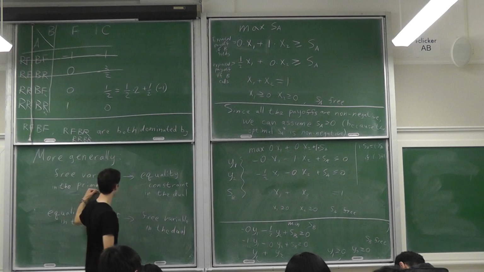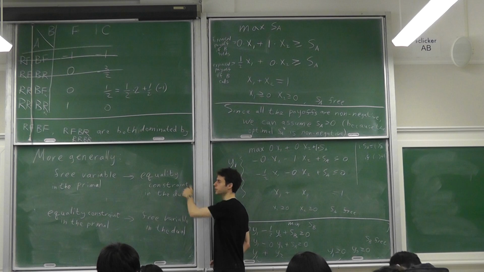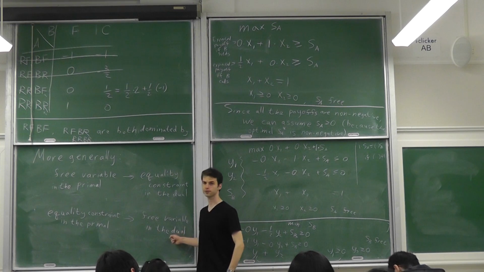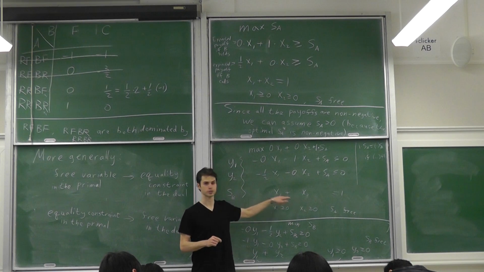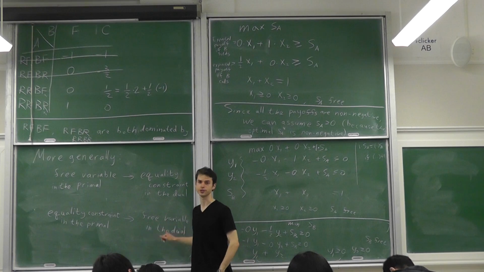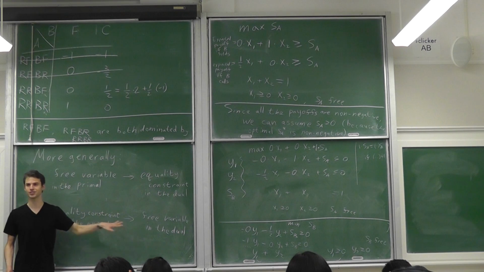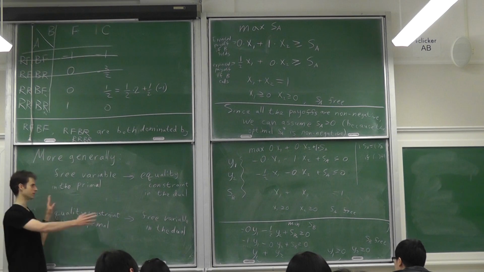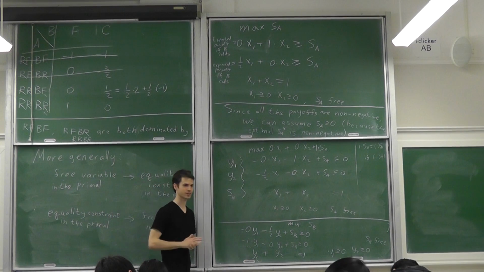So if you have a free variable in the primal, you'll get an equality constraint corresponding to the coefficient of this very variable in the dual. If you have some constraint in the primal which is an equality instead of an inequality, in the dual we'll have a variable which corresponds to the variable by which you multiply this particular constraint, which can be free, positive or negative. And quite neatly, we see that there is a duality here. Duality between free variables and equality constraints. We can change the words primal and dual here and still get a correct statement.